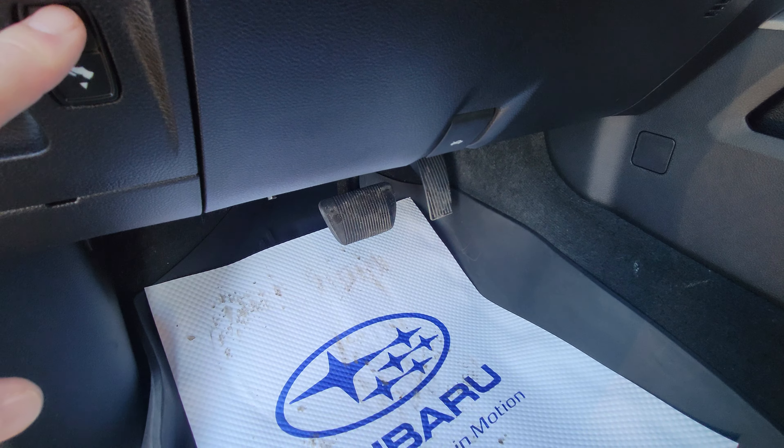In the second row, we have a ton of storage room and passenger room. Good headroom, good leg room, a virtually flat floor. In addition to hidden storage underneath the seats, we have grocery bag hooks so your groceries don't go tumbling around. And off of the center console, we have four USB ports, a house plug, and vents out of the center console to make it easy to charge things and heat up and cool down the second row effectively.